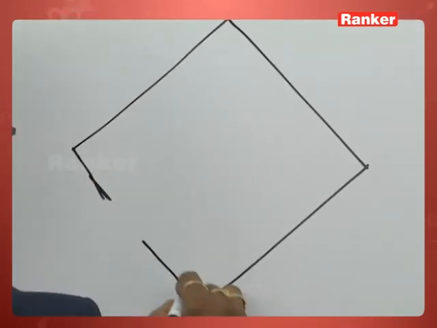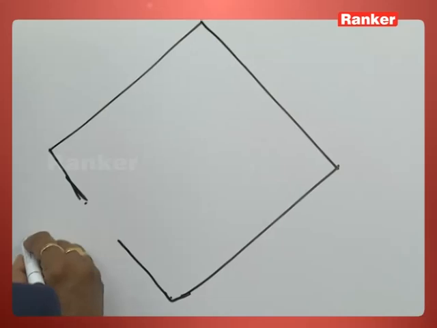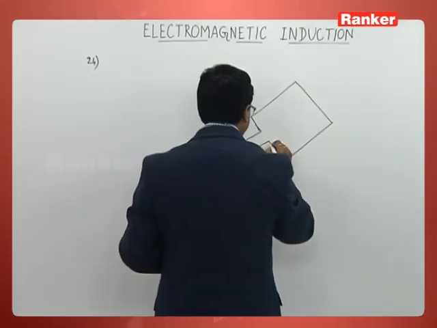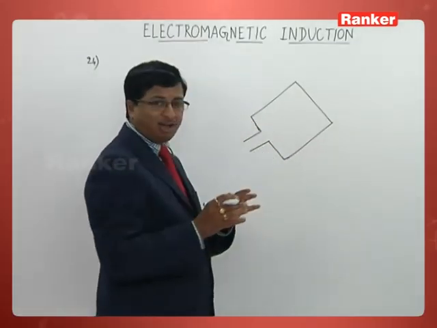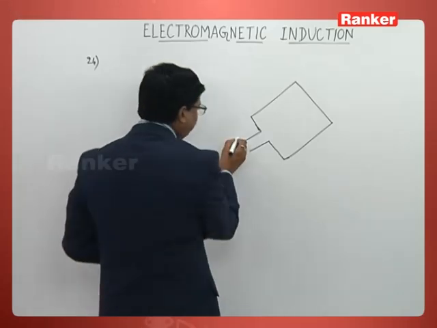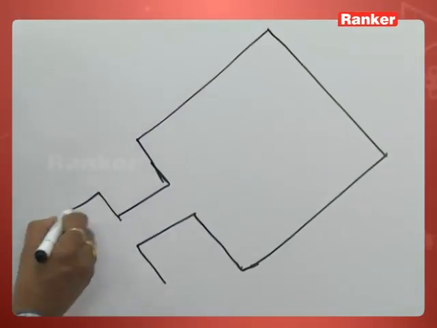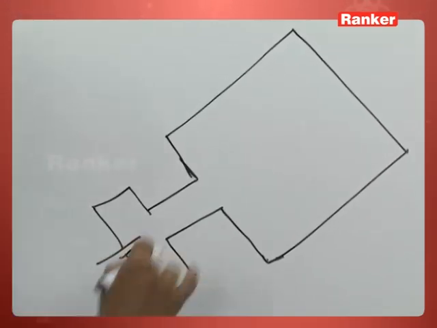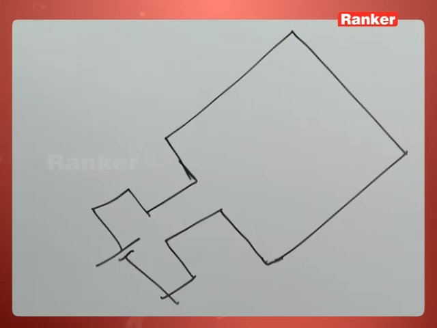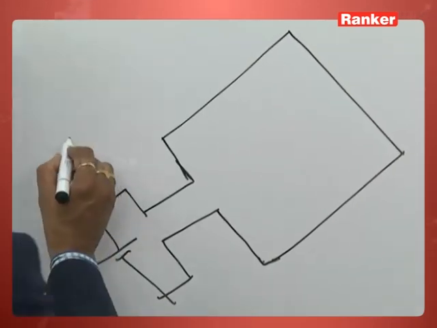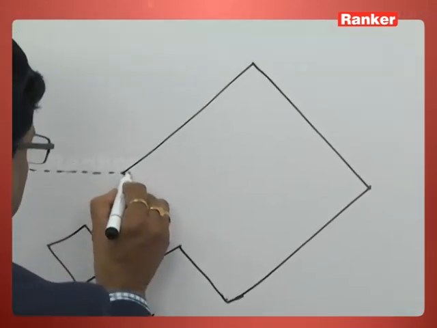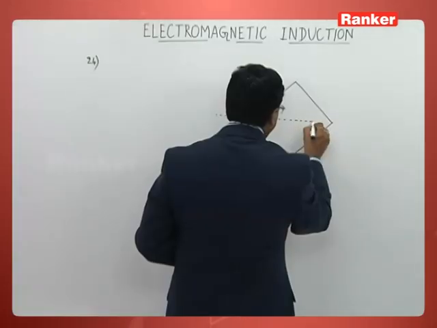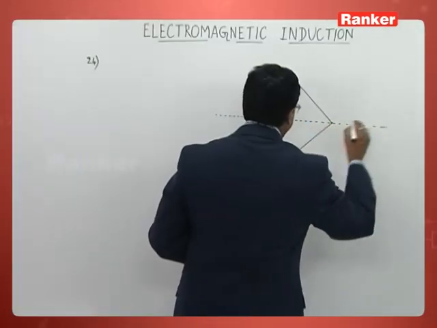Right? The square loop is just connected this way once again like this, and across that one he has just connected a cell like this. This is the one he is talking about. This is the loop ultimately. And he has taken a line which is going to be the diagonal of it.